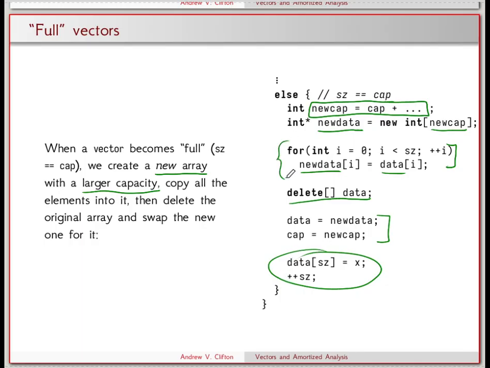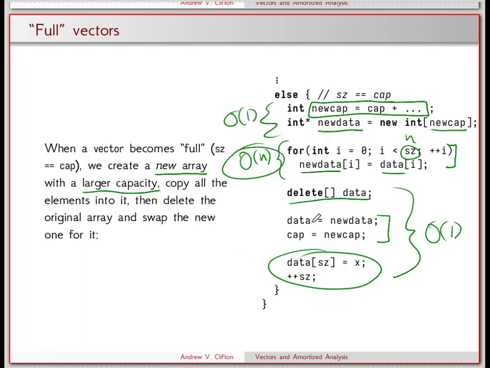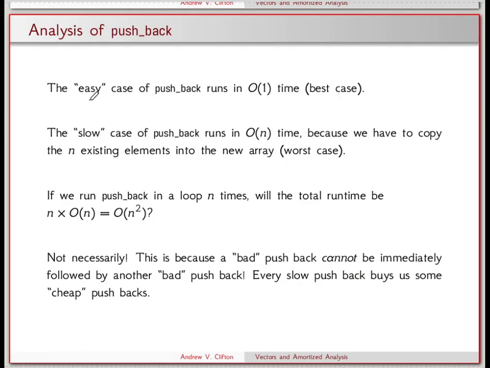Now notice that we've got a loop in here from 0 to size. Size is our n, so this is going to run in O of n time. All this other stuff here is O of 1. This stuff up here is O of 1 like that. So this loop with the O of n is going to be the runtime for the else case here. So we now have two parts to our pushback. O of 1 is our best case, and then that else part runs in O of n time, and that is our worst case.